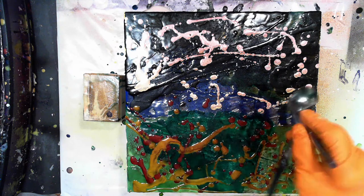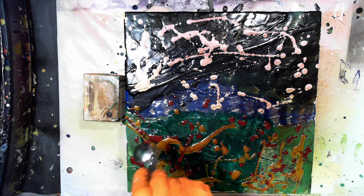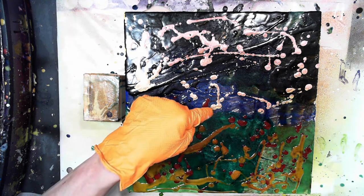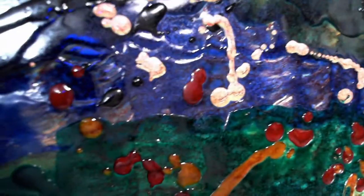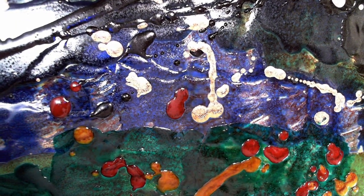Gorgeous. I love what that's doing. Oh, see, I just learned something. Oh my god. I love that. That is so cool. All right. So I'm going to take you guys down and show you what I think. See that? All that stuff that's going on in that thing there? Can you see it? Oh, focus. Focus, yes. Okay.